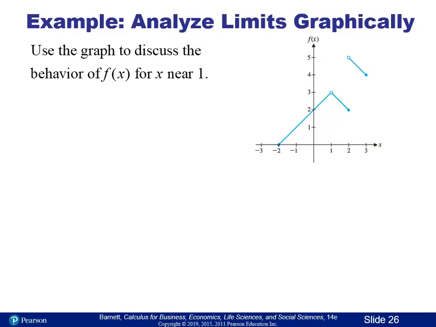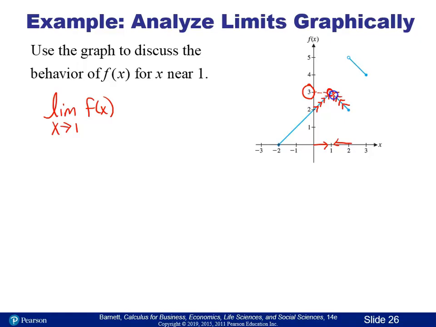Okay, so same graph, but this time we're looking at it as it goes to 1. Okay, not -1. All right, so over here, if I'm looking at this graph as it approaches 1, I'm going to come in this way and I'm going to come in this way. So that means if I'm following this graph, it looks like it's heading up to 3 if I'm coming from the right. And if I'm following this side, it also looks like it's going up to 3.